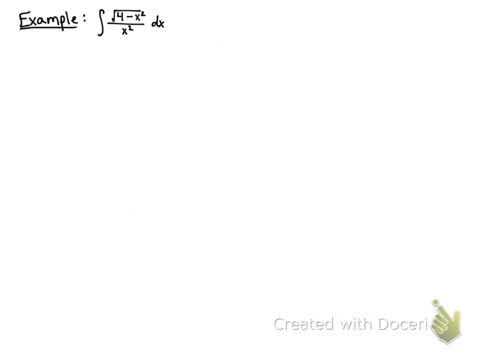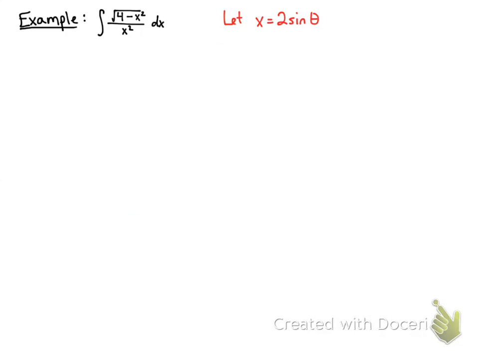Say I want to integrate the square root of 4 minus x squared over x squared with respect to x. Now from the last slide, I had a square root of a squared minus x squared as one option. That's this kind, a number squared minus x squared. So the number a is 2, because that 4 is really a 2 squared. So you'll see 2's a lot here.